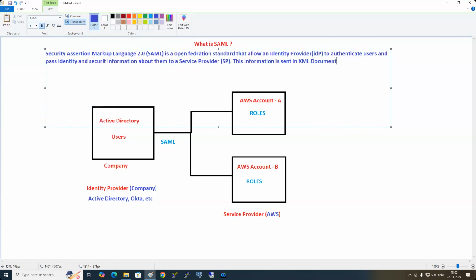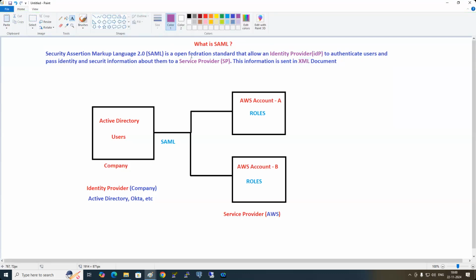So now you understand nicely the definition now? Read the definition, you'll understand clearly. SAML is an open federation standard that allows IDP to authenticate, IDP meaning our company, users are authenticated and pass identity and security information about them to whom?